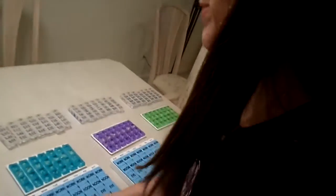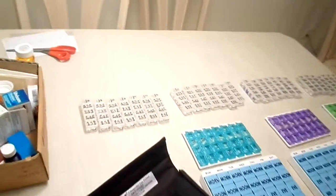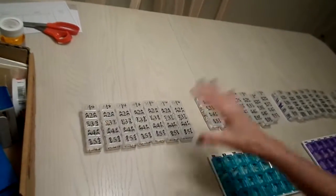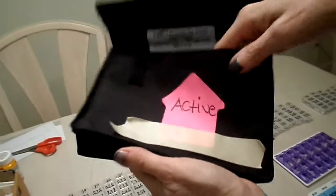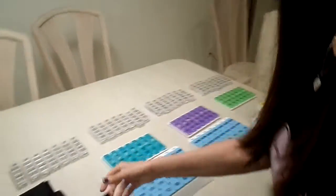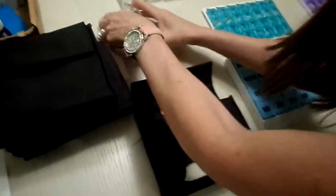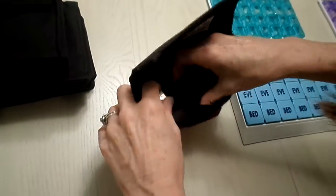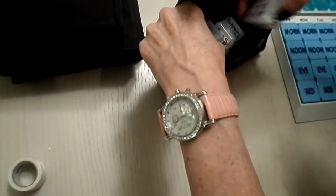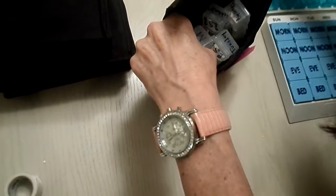Now I'm going to pack up the boxes and show you where we store them. We have four sets of these small ones, which — as you may remember from segment one — are divided into the five times a day that my father has to take his pills. We always put the active sticker on this pouch only, so in case of an emergency, someone can find out what week we're on. All we do is take the pills and fit them into this little box.